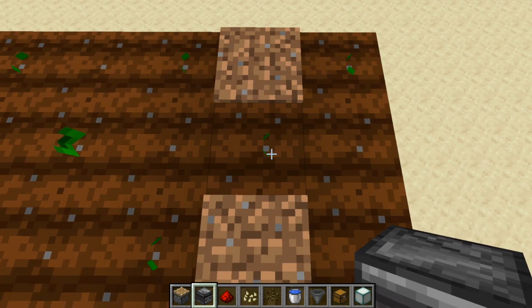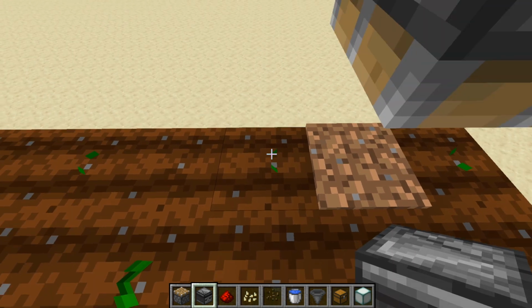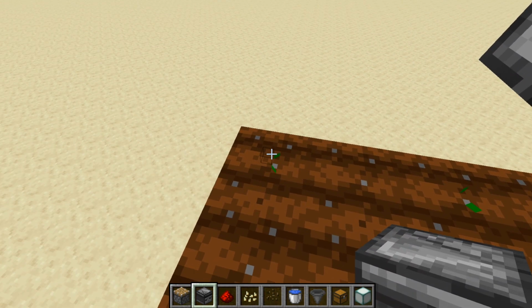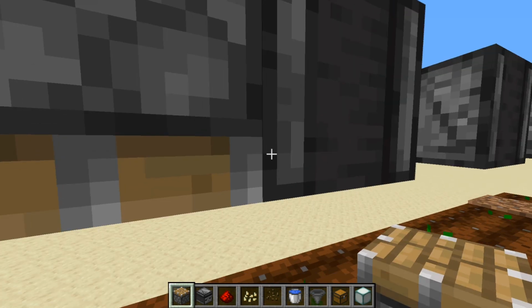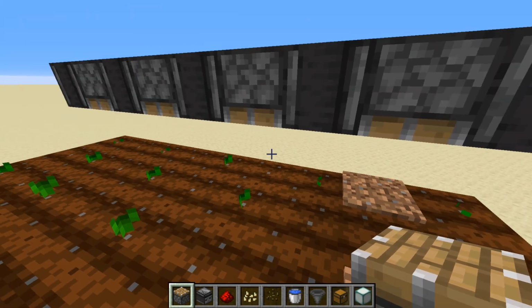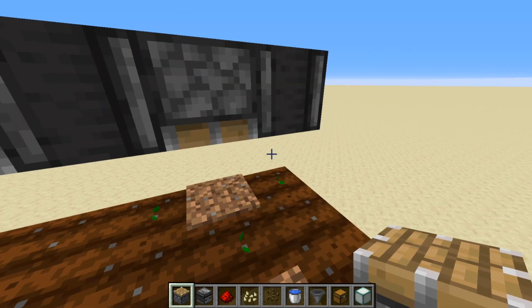Now, if I was doing this in survival, I'd do one here on top of this plant, and then I would go here, and then here, like that. That way they're all facing down. And then what I do is I squat and look right in the corner, and that way it's facing down. Like so. So now you have the pistons facing down, and then you just have to alternate that pattern.